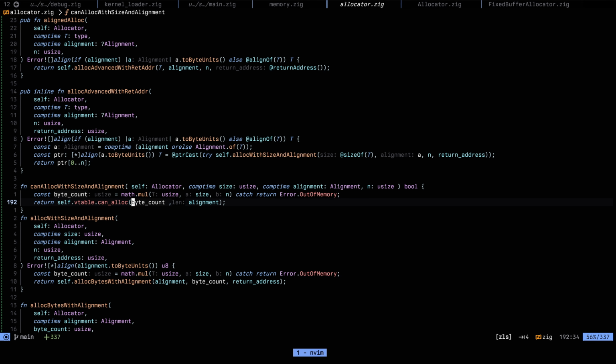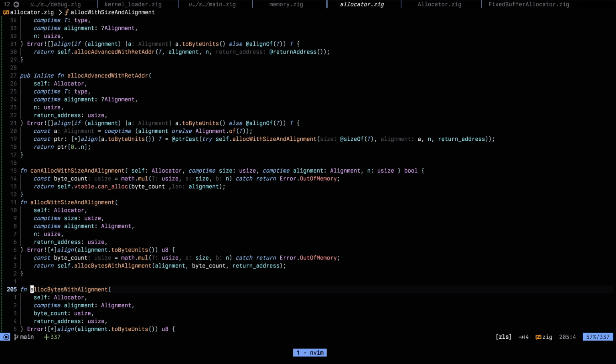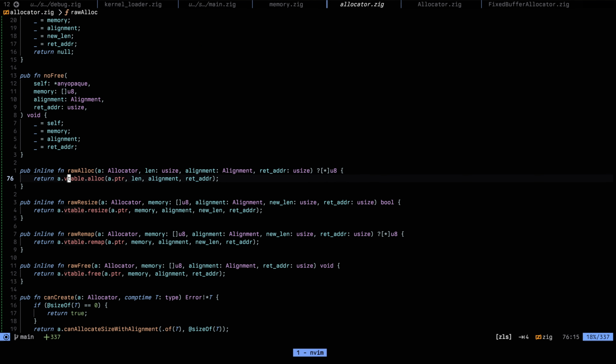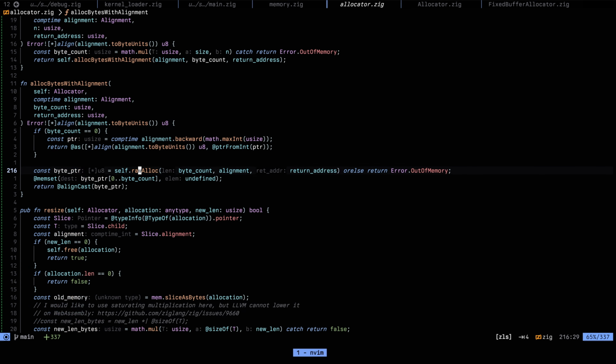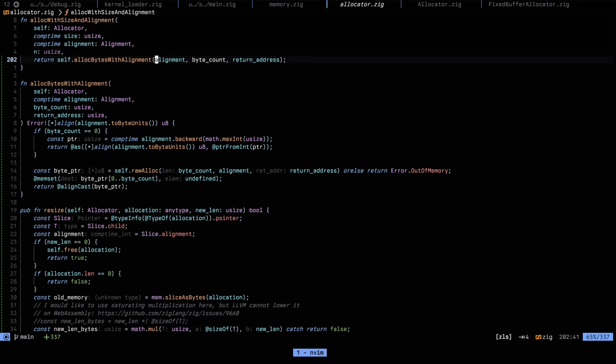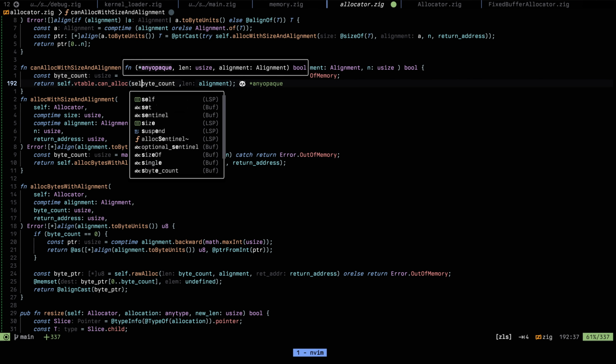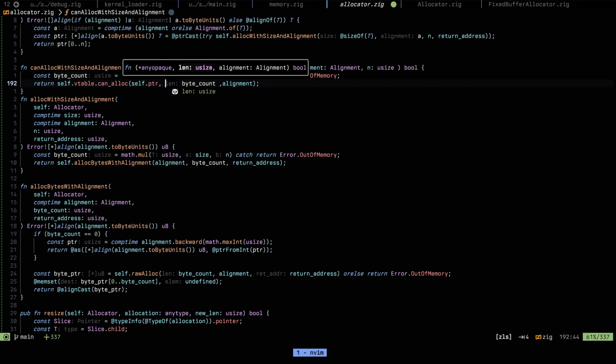No. So this should call some more checks, and then this calls alloc with that, and that. Okay. Sure. So this one goes like so self dot pointer, and then the rest.